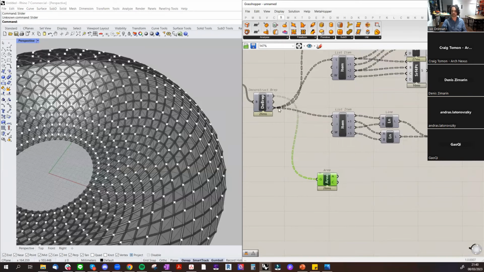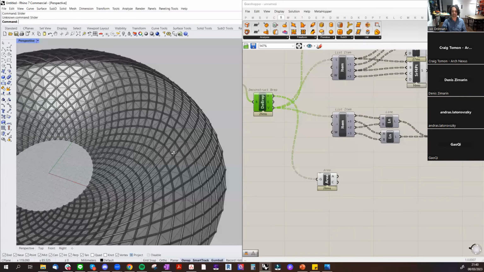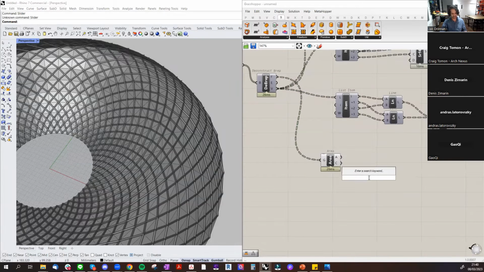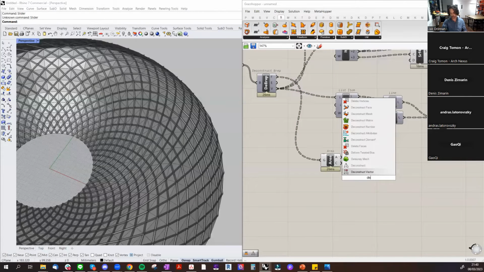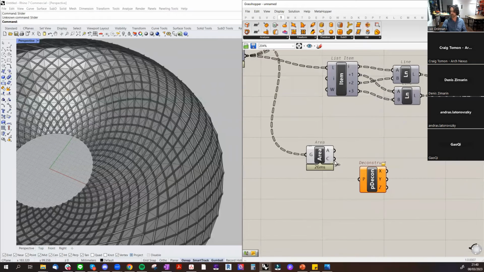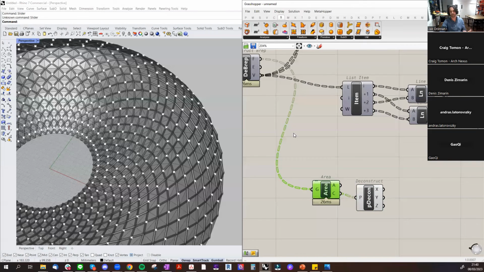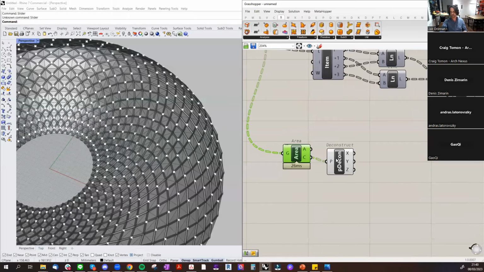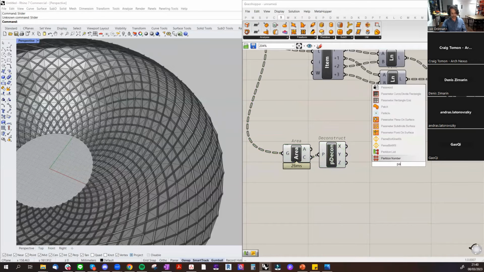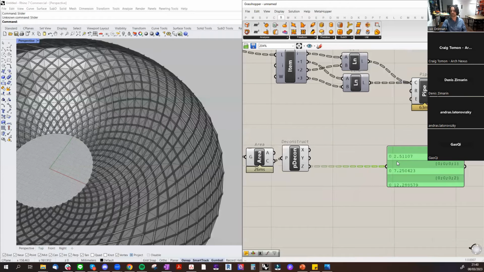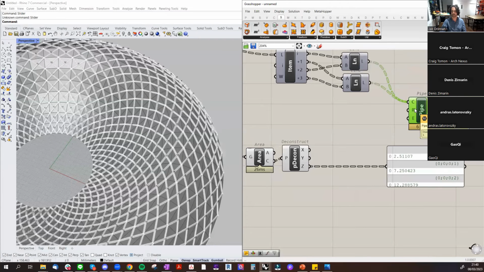So I'm going to find the center point of all my surfaces and deconstruct those points. So I'm basically finding the center point, finding some information from the surface again, finding the Z height, which is this one here. And I'm going to use this to create the radiuses of my pipes.